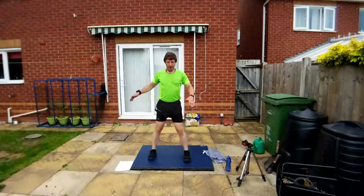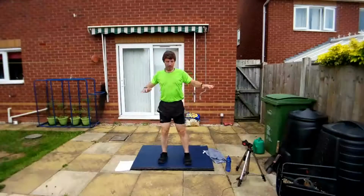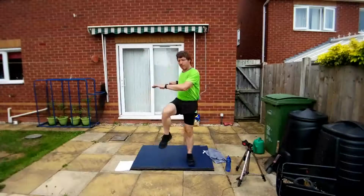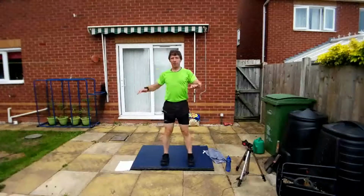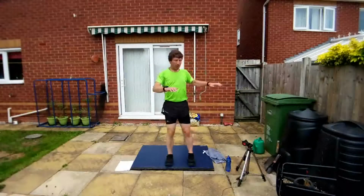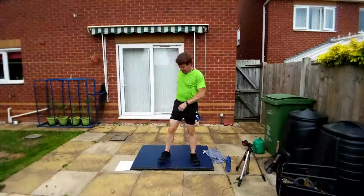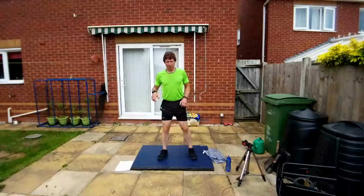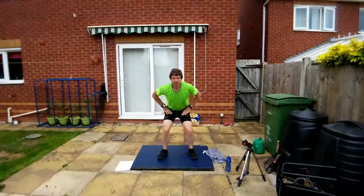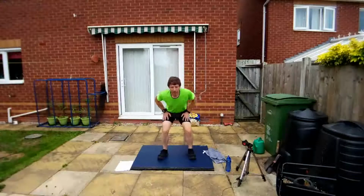Warming up the muscles in your legs. Come back to the front. Lifting the knee. Turning the torso, opposite elbow to knee. A little bit of mobilisation in the spine while we're working the knees. Okay, into your squats. Not too low just yet, just enough to get the knees working, get the hips working.